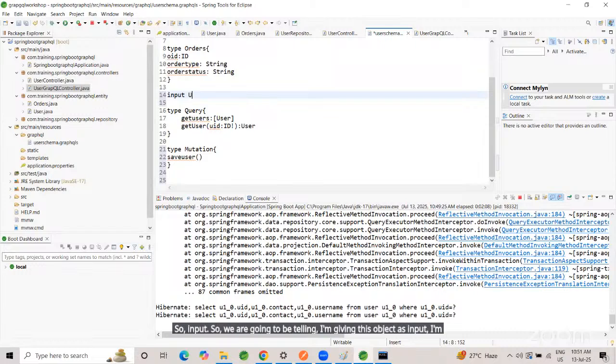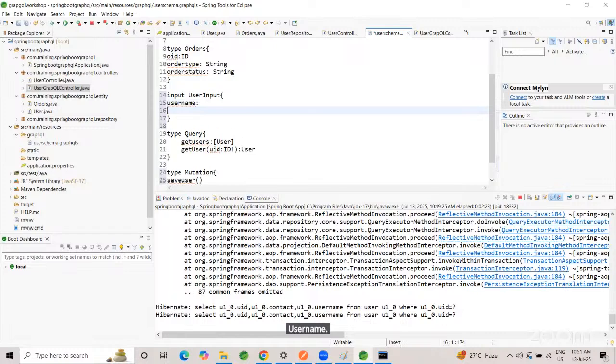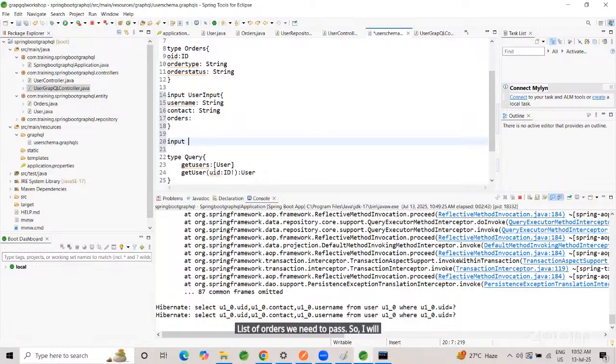In this user input, I will take something like username, contact, which is nothing but a list of string, and I need orders also, a list of orders.